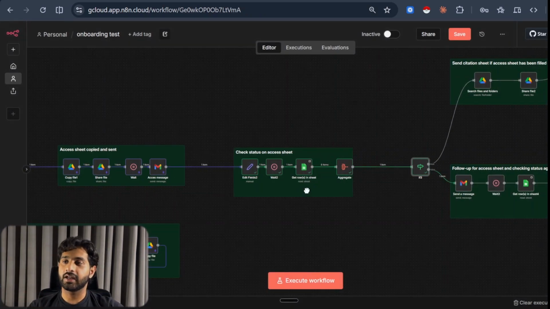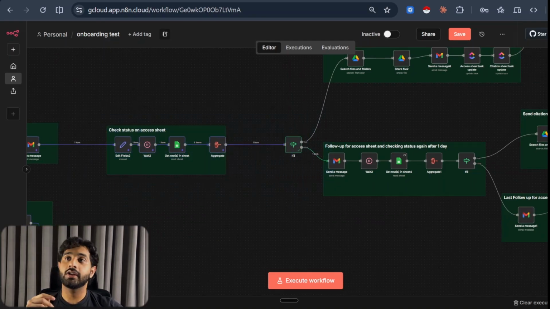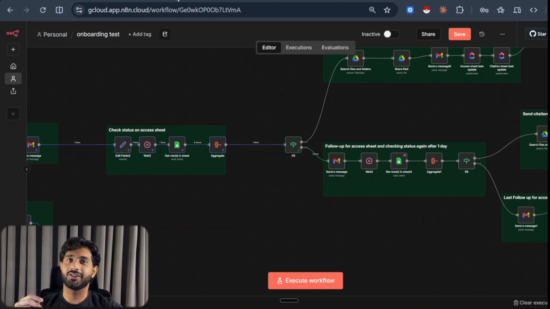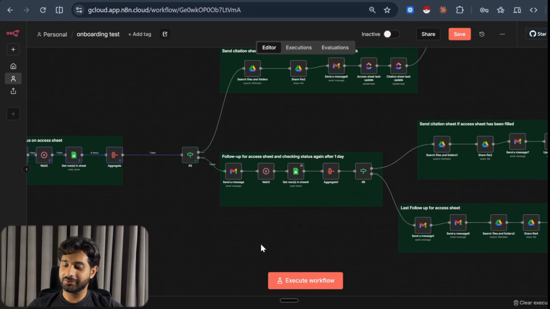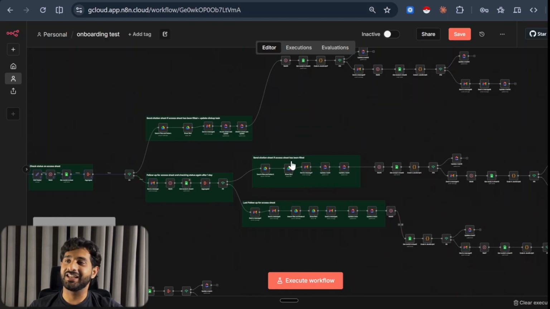Very simple for that. Now what we're going to do is spin this one as well, so we don't rerun it again and again. But as for the Gmails, as you can see, I got 2 emails. I'm sure I don't need to show you that as well, but wanted to. So now, this is the juicy part, right? As you can see, it branches off in various ways.